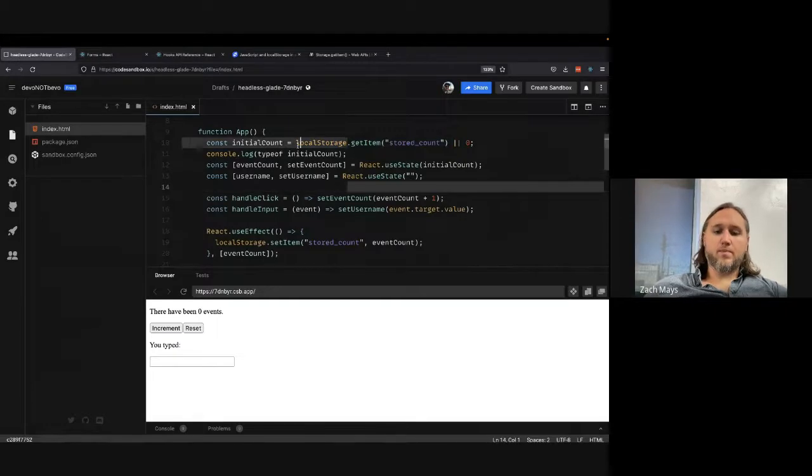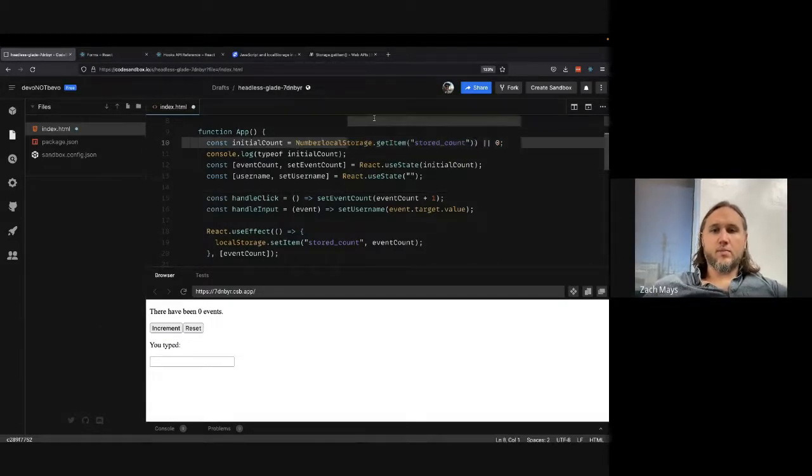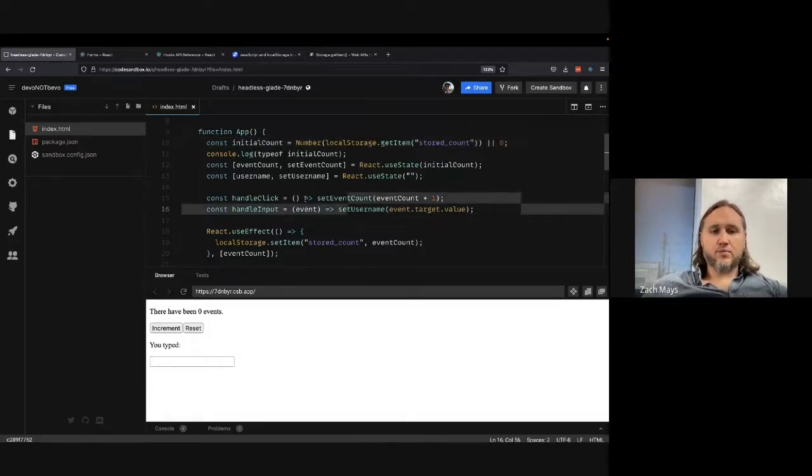Yep. And this is how we would do that. I think. I don't know. There are lots of ways to convert types in JavaScript, but this is one way to do it for sure. And then we'll save it.